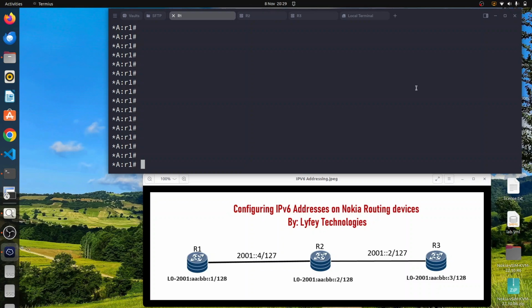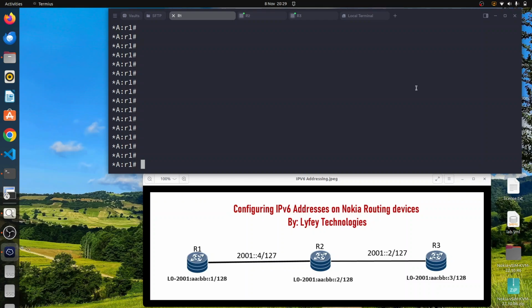Service providers are now either doing dual stack, configuring both IPv4 and IPv6, or some of them have already begun migrating purely to IPv6 addressing. So as a network engineer, it's good to understand how to configure IPv6 addresses, how to manage the network running IPv6, and how to implement different protocols on a network that is configured with IPv6 addresses.